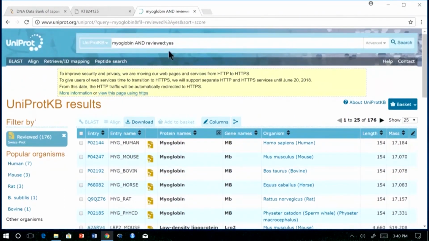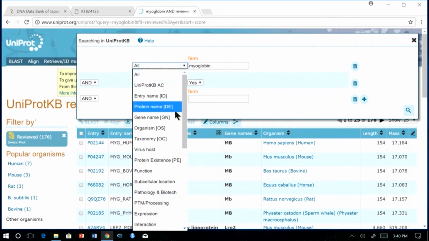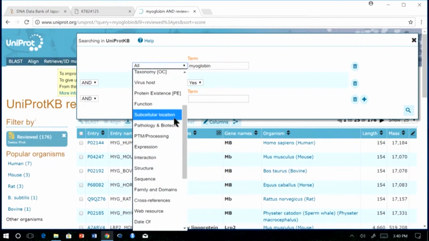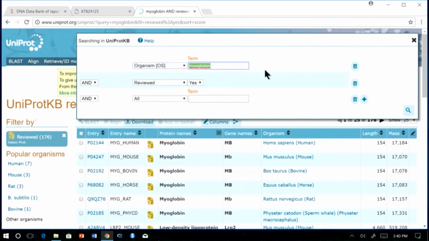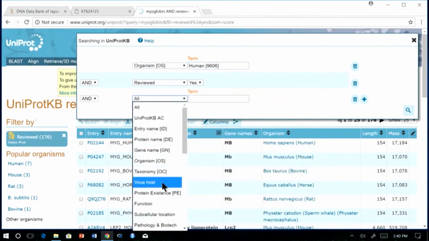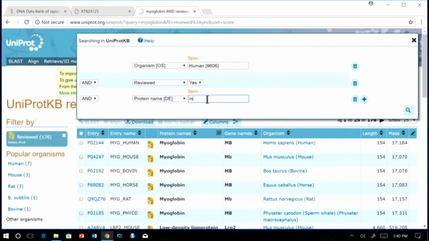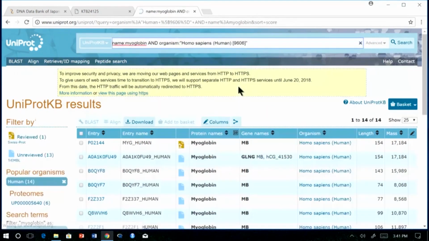So, in the advanced search option, you can just click on advanced search and type any keyword here, or if you want it from some specific thing, you can choose from here. For example, let us say you want a sequence from human only. So, human, then let us say protein name is myoglobin, and I do not want this search criteria.